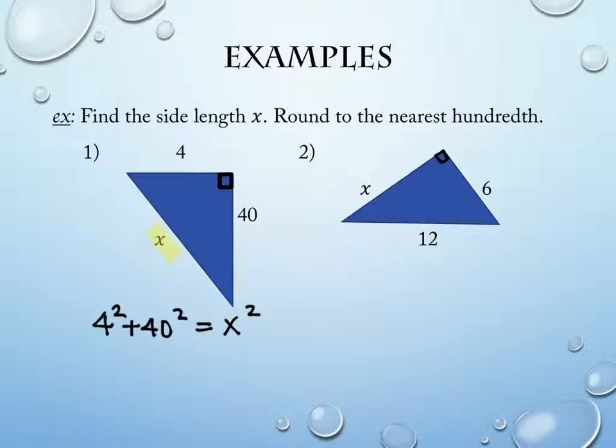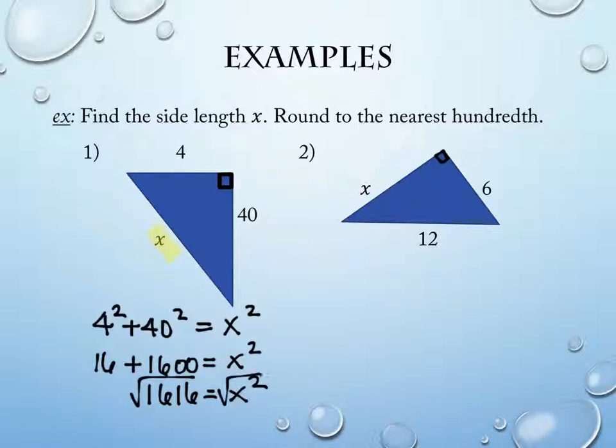All right, so what is 4 squared? 16. And what is 40 squared? 1,600. Excellent. All right, so then we're going to be able to add those together. So what is 16 plus 1,600? 1,616. And then what do you suppose we would do to find x? We would take a square root. I do hope you have a calculator that has a square root button. You're going to need it for this particular lesson because there's going to be a couple of places where you're going to need to round something. So what does your calculator say?